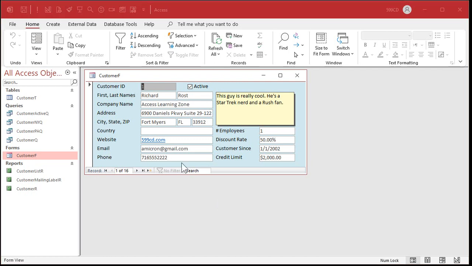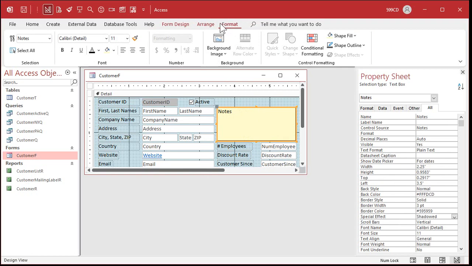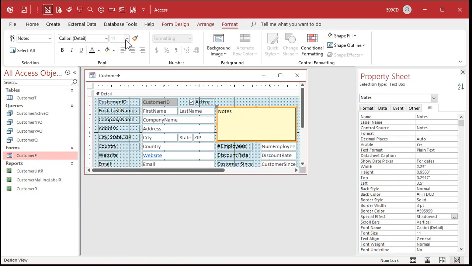And of course, you can use all the standard techniques in here that you might be familiar with from Word or Excel. You can change the font, right? You can change the font color, right? Here's the fonts up here, Calibri. You can see all the different fonts are available, the font sizes. I'm not going to spend a lot of time going over this stuff. I assume you know the basics of using Microsoft Word, for example.